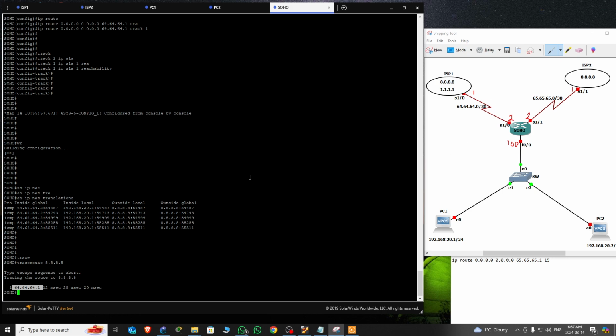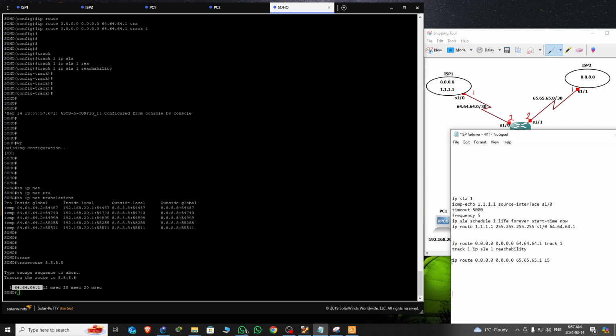We can actually do a test, but before we do any tests, I just prefer we configure the second static route, the one that tells the router the LAN subnets can go out through ISP2 if ISP1 fails.